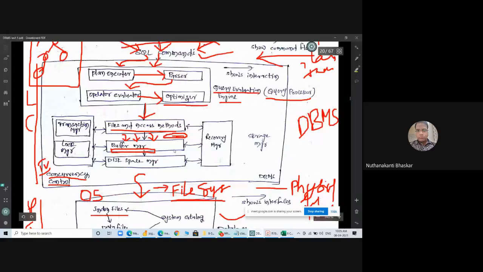Now, at a time, that is the concurrency mechanism. That concurrency mechanism will be done only with the help of the transaction manager and the lock manager. The transaction manager has ACID properties: atomicity, consistency, isolation, and durability. Based on these four properties, ACID, it is a very important compulsory question in interviews, placements, everywhere they will ask. ACID: atomicity, consistency, isolation, and durability. So this is also a very important question.